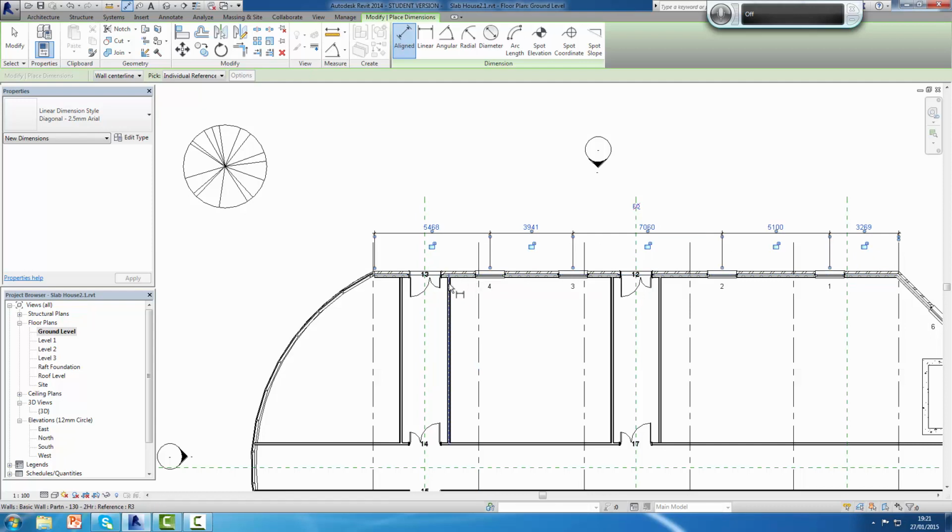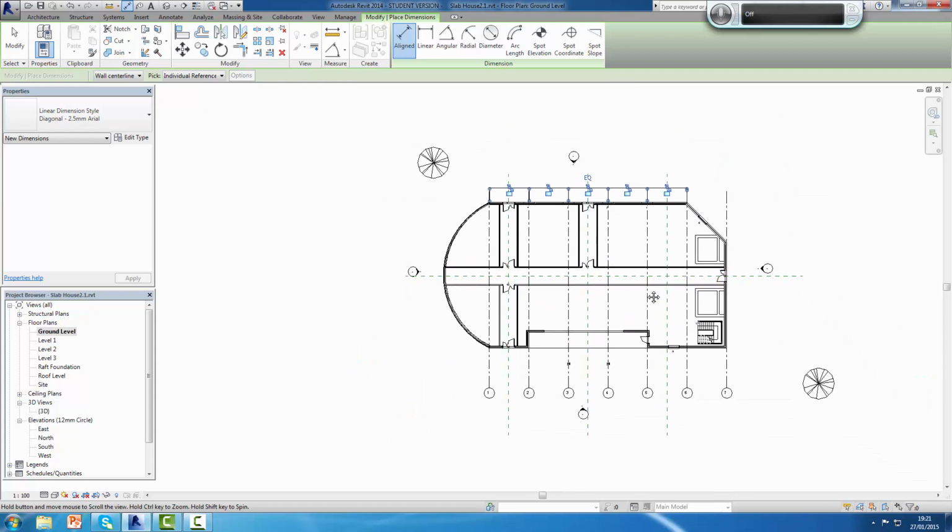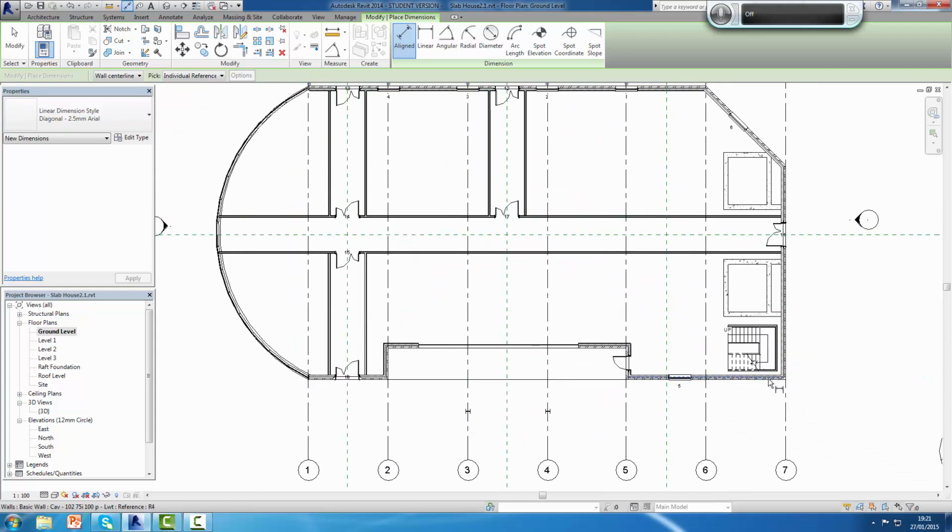But with me having walls here and walls there, it may be a bit of a dodgy thing to do. I want to click it anyway, and yeah, so it's done it. That's okay. So it's equally spaced those windows out across that wall there. Again, it may not be the best positioning, but that's just the way in which we can equally space, and a quicker way of dimensioning our walls themselves.